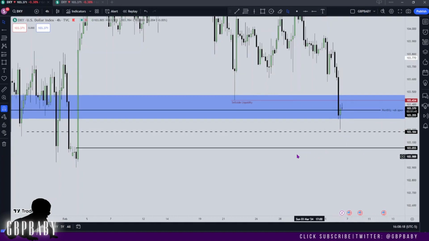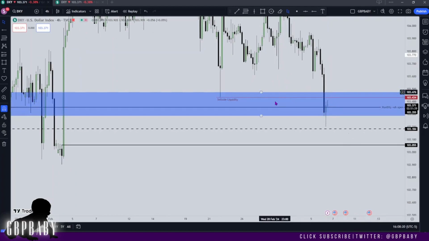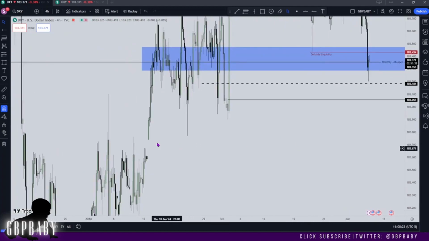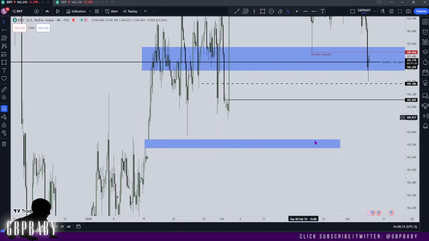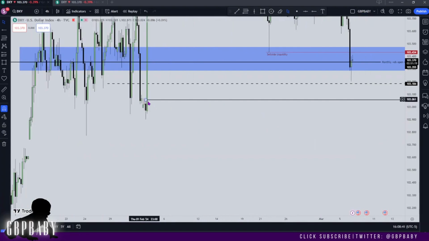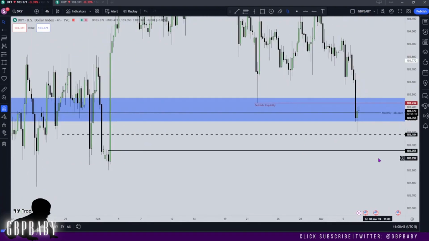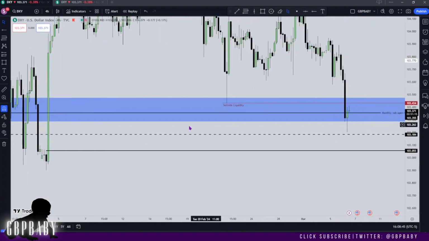where I'd anticipate seeing a strong reaction. If we don't get a strong reaction off of it, then like I said, we can start thinking about a potential drawdown into this vacuum block right here. Why is it a vacuum block? Because there's a lack of trade in here. There is no trading that happened between these 2 points. So price may want to draw down into that, but preferably I'd like to think that this 4 hour order block will provide enough of a reaction for us to start hunting for buying opportunities.